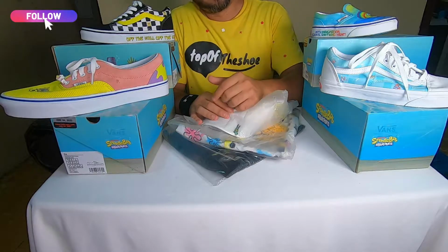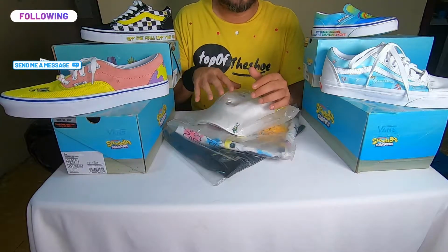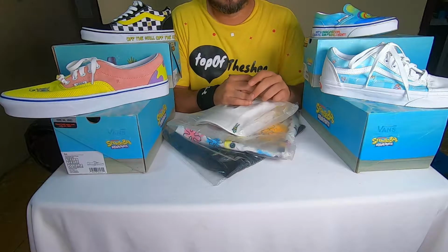Get it for you. Today I'm gonna show you a fast review of three more products of this amazing SpongeBob collaboration line with Vans, but this time it's gonna be about the merchandise clothes.